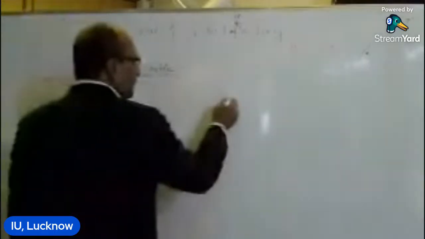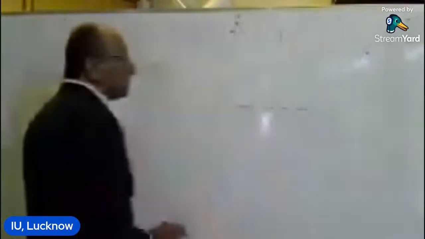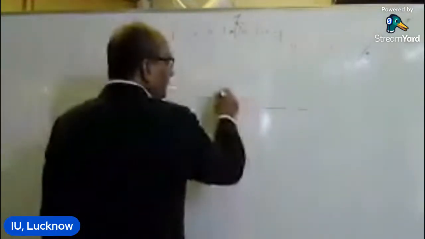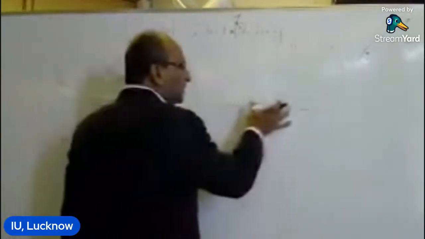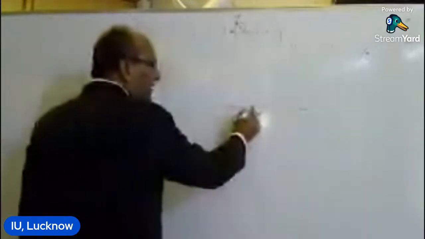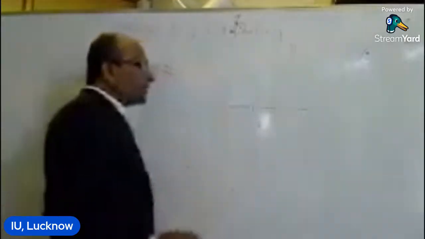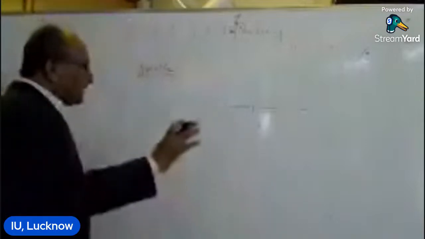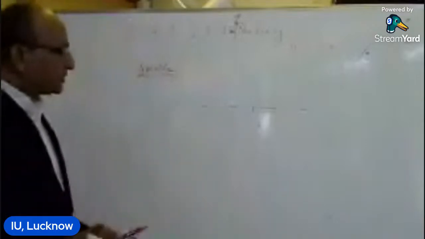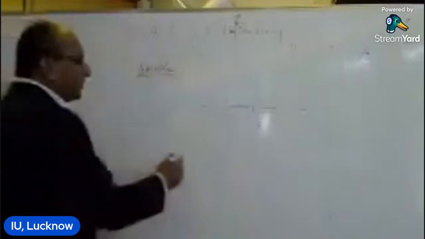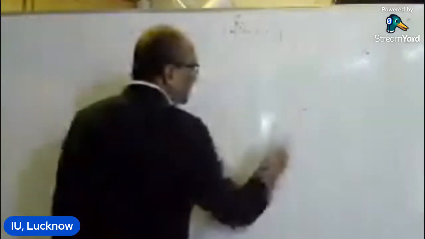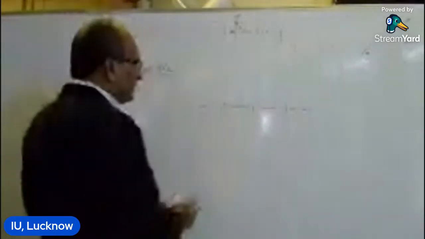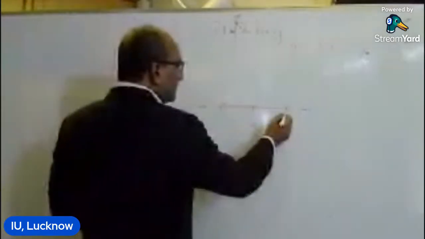Just see what the quartile is. First, median. In median, we divide the entire observation into two equal parts. One part is less than the median value, and the other part is greater. So there is one point which divides the entire observation into two equal parts. That is the median. If we divide the entire range of observations into four equal parts, there is a first point, second, and third. This is known as quartile.